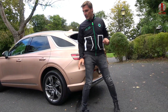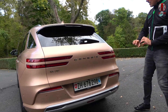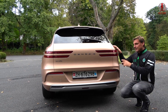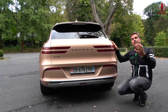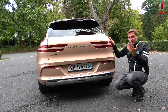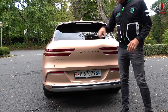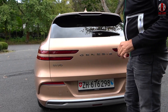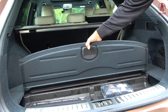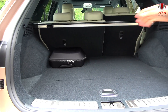At the rear you also see the two-line graphics for the lights, along with Genesis and GV70 lettering, but no electrified or electric vehicle emblem. However, if you're very familiar with the car, you'll notice the electrified version only comes as a sport version and has no exhausts in the rear bumper — unlike the petrol sports version — which is a sign of the electrified version. The boot capacity is slightly lower due to a missing additional storage compartment under the removable floor, as the electric motor and battery take that space.